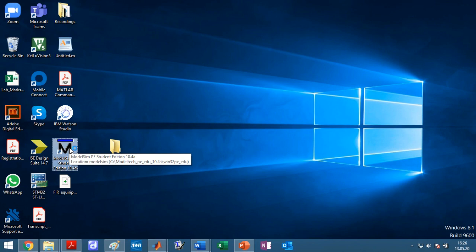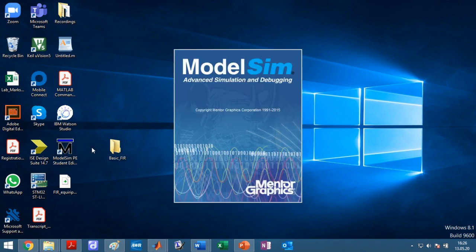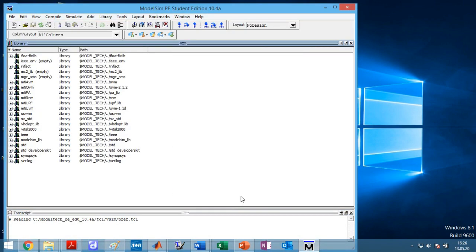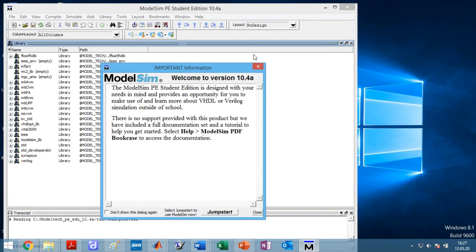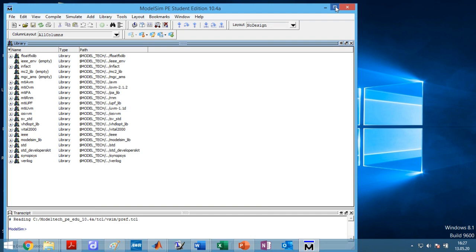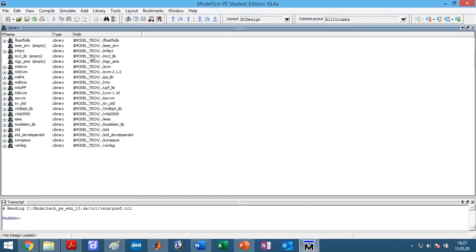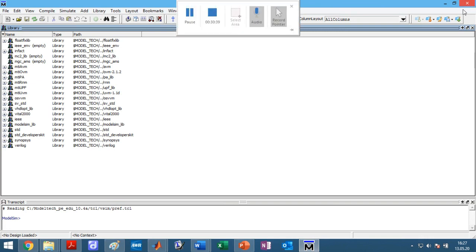Its student edition is free and you can install it, and its license is valid for 6 months initially, and you can renew the license later on. Mentor Graphics is the developer of this software. Next time we will learn how we can use this environment and easily test our design.